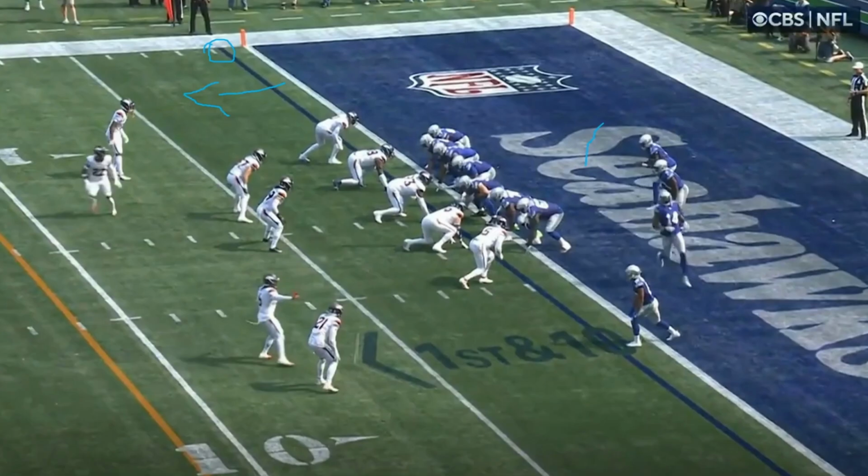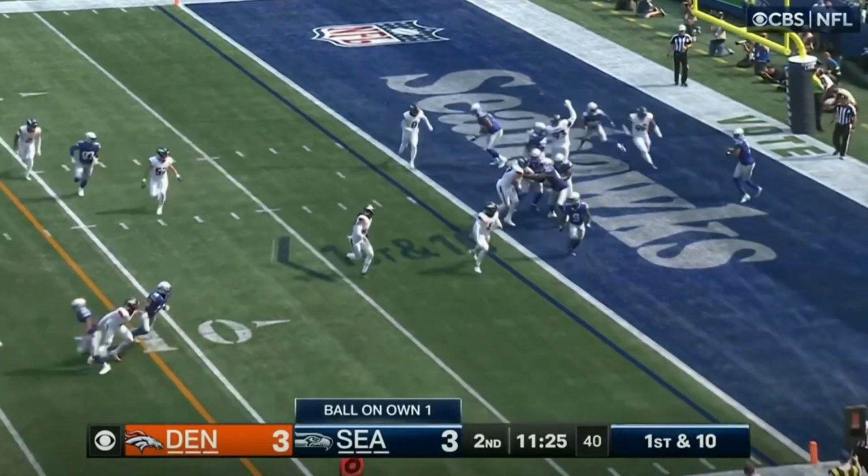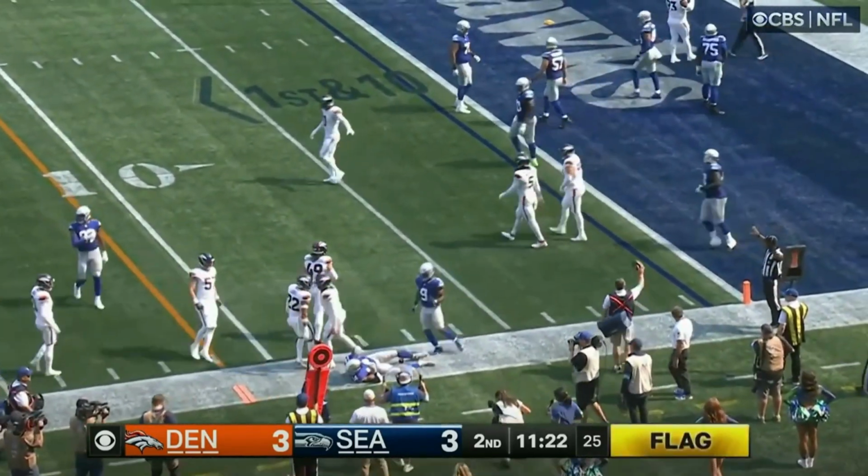And what happens if they get stuck in their own end zone? So here, it doesn't look like anything special happens, but there's a penalty here.